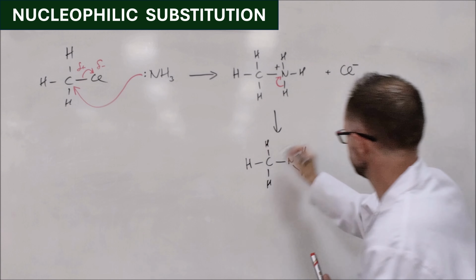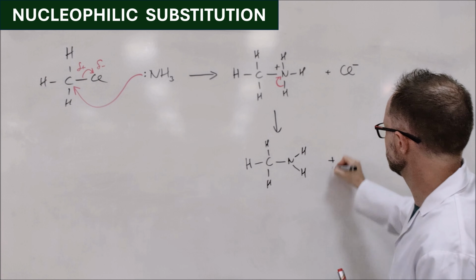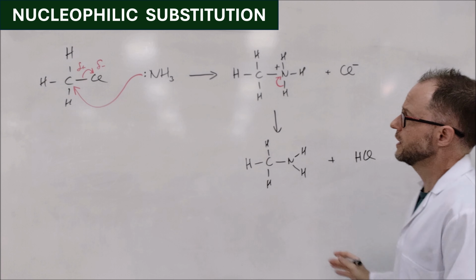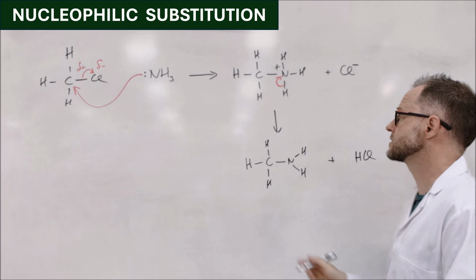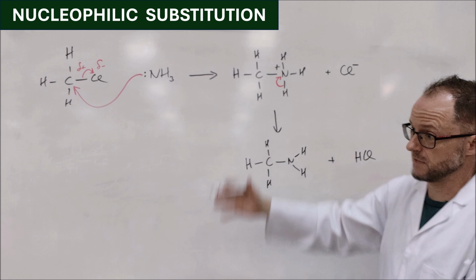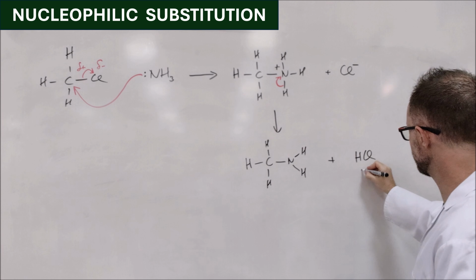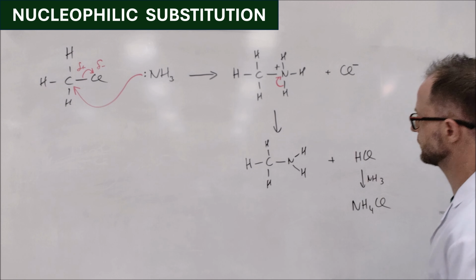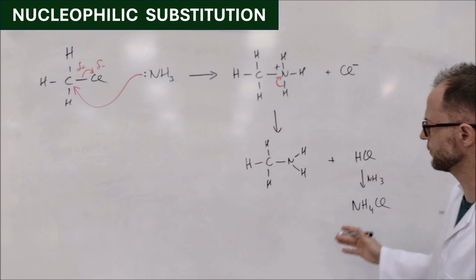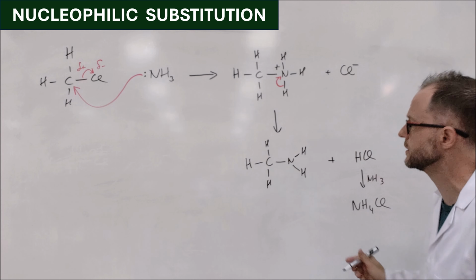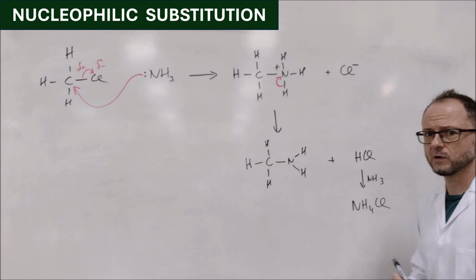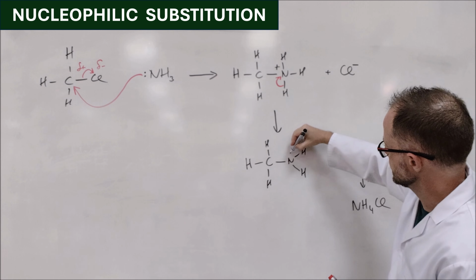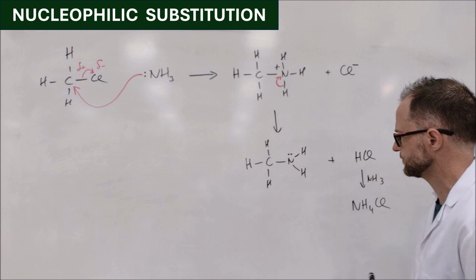with two hydrogens, three bonds on the nitrogen, and hydrogen given off. So the hydrogen and the chloride ion would make hydrogen chloride. Although we are in ammonium medium, so the ammonia, any additional ammonia in there with the hydrogen chloride would make ammonium chloride. But the main product being made here is this one called methylamine. And what curious thing about the methylamine is that the nitrogen here recovered its lone pair of electrons.